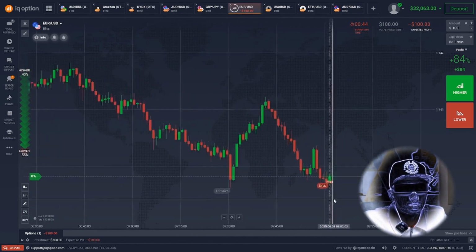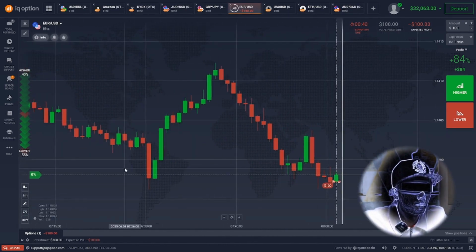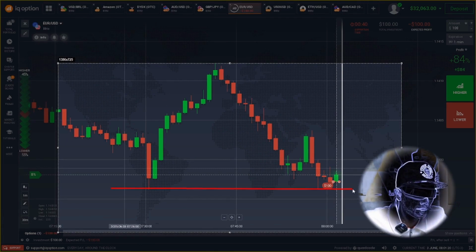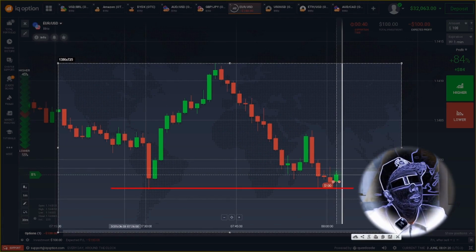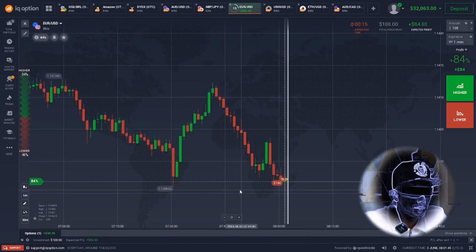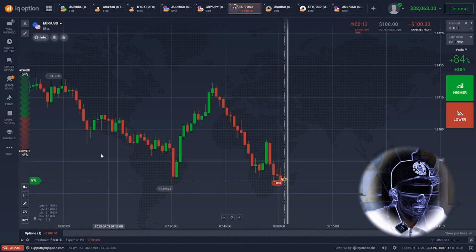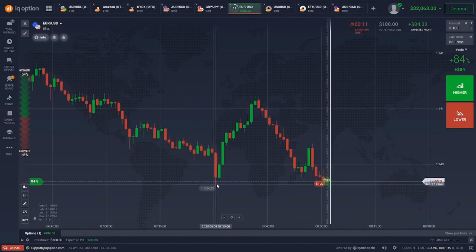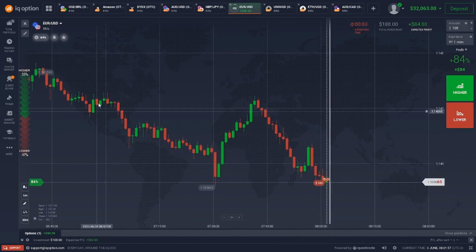First, I want to point out that here the price has approached this support level, which could negatively affect our strategy. In other words, the price might bounce off it. But we entered for a decrease, right? This kind of thing can happen. That's why with this strategy, it's better to enter with the trend.